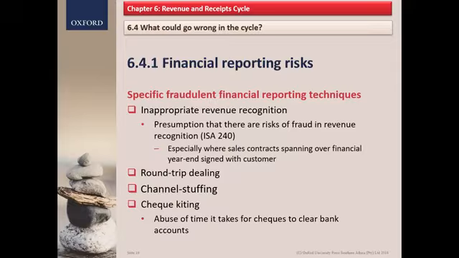A round trip deal is an artificial sales transaction, usually initiated between related parties, where one party sells goods or services to the other, only to purchase them back from the other immediately or soon thereafter. So it's a fictitious sale, done within an environment of related parties, and immediately after the year end it's actually reversed because they wanted to achieve a particular end, which is manipulating financial statements.